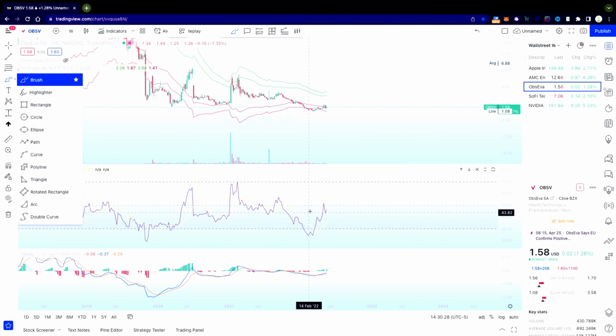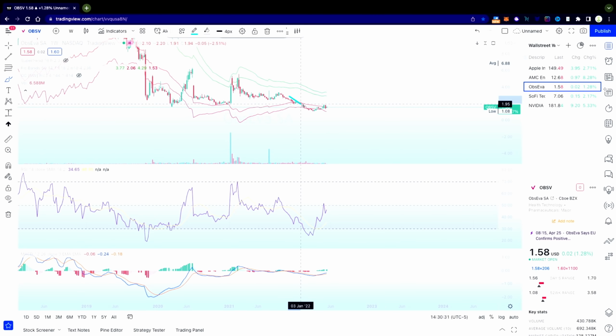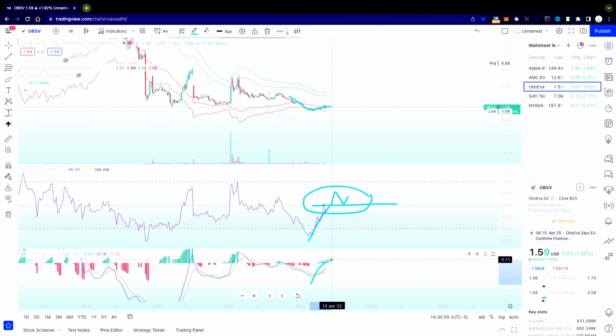One thing I do like, though, is that the price has roughly been in this zone, but we do have some pretty bullish momentum on the RSI. But before that would be a confirmed buy signal for me, I'd like to see it break over the 50%, come back and retest. And if it found support there and went up, I would then consider that a potential buy signal. And again, this is the weekly view, and we do have a crossover on the MACD. So there is the potential that in this last down period, where the price was around $1, that may have been the local low that could be traded up to $2.50. So those are my thoughts on that.